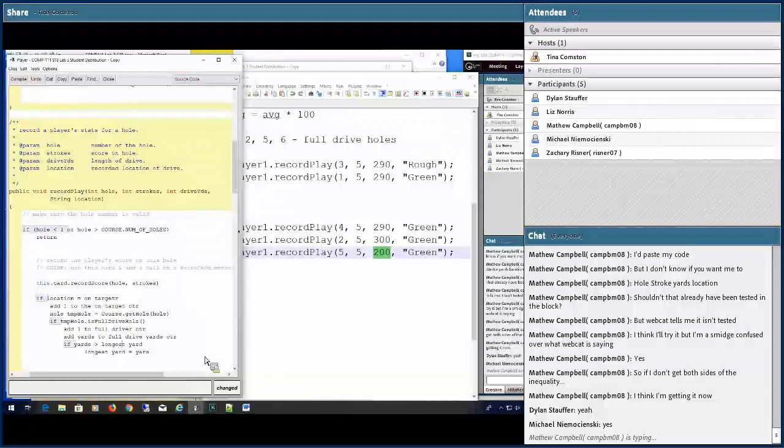It would be easier if we had 18 holes, but because we only have 6 holes, you really have to pay attention to what the holes are. Other Lab 3 questions?